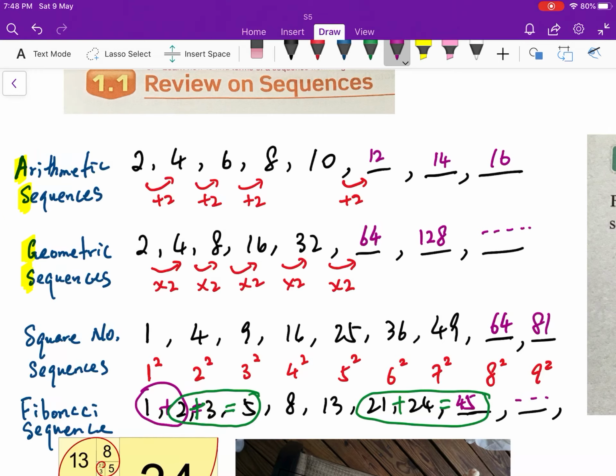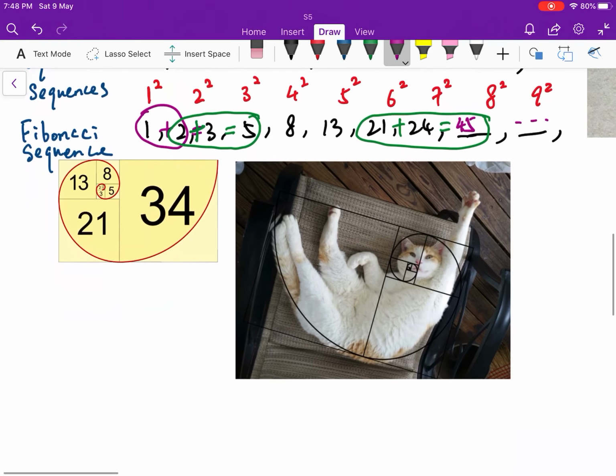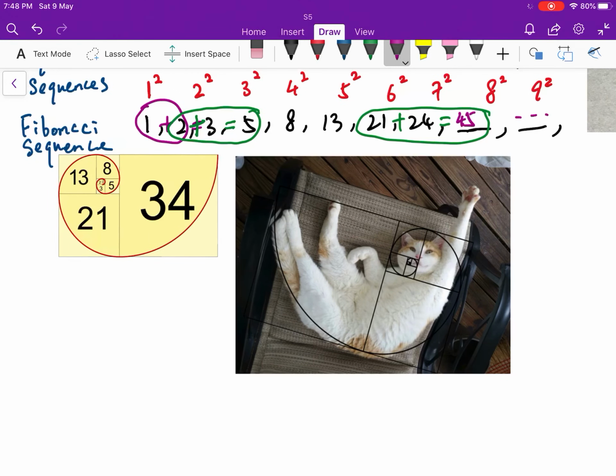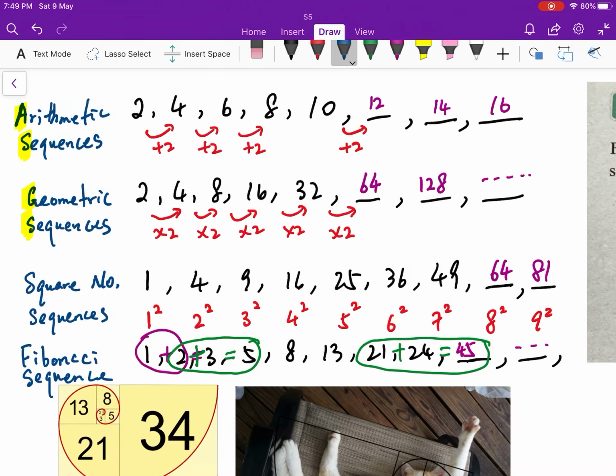Fibonacci sequence is actually very, very famous if you have heard of it before. You can see that it comes from all those numbers. A lot of famous paintings use the Fibonacci sequence. Another name you may be more familiar with is the golden ratio. So you can see that this is a different kind of sequence in math, but you just need to know what AS and GS are.